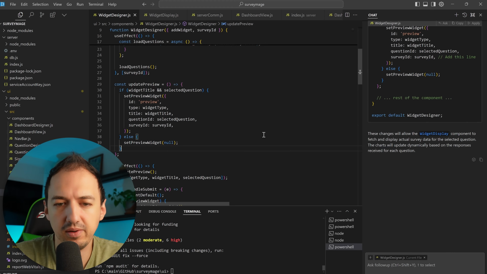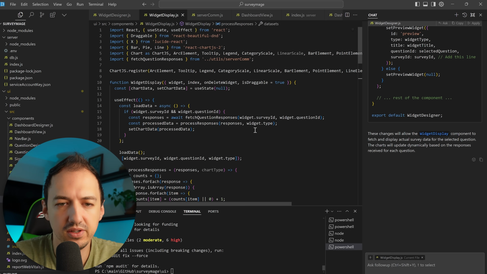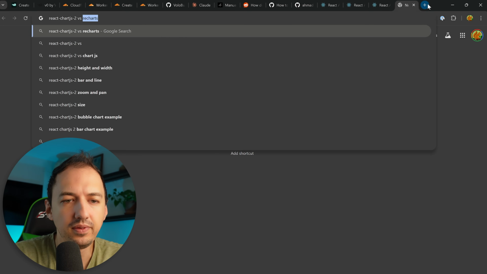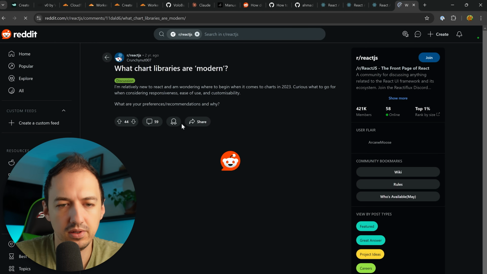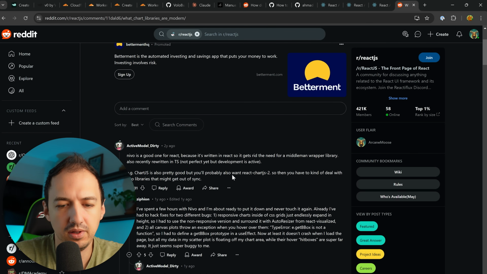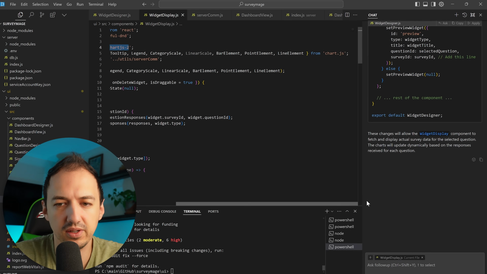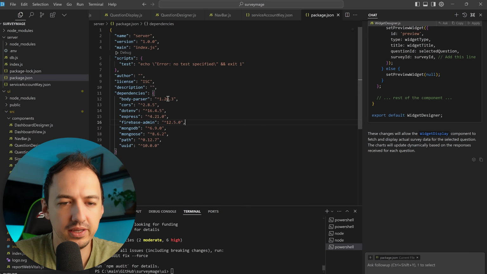Okay, looks like it's talking about using a different library this time. Instead of recharts, it is trying to use chart.js 2. Let me compare that real quick. Let me switch to chart.js 2. Just kind of curious to see what that looks like. I'm going to go to package and just remove.